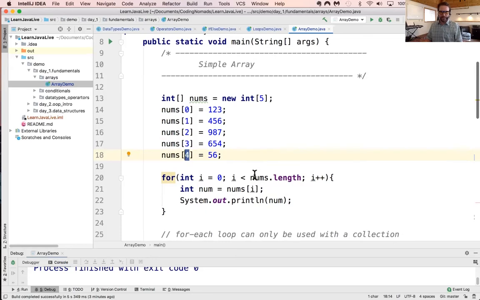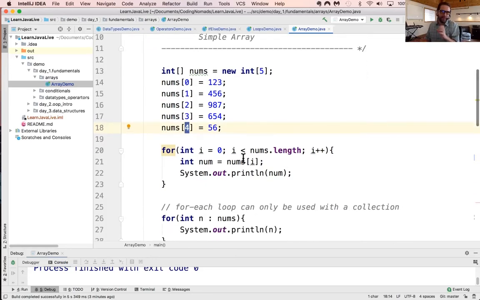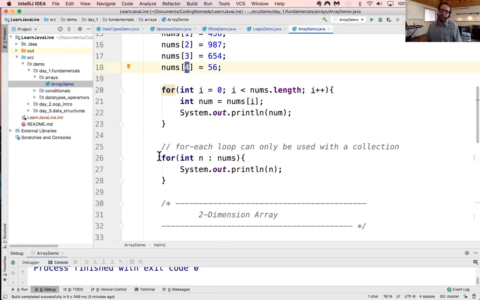So once we had arrays, we've got our first data collection. Now we can start using the for-each loop, which reads like for each int, which is the data type, n, which is the variable name, in nums, do something. And n is the actual value in that array, right? When we start looping, n will be the first value, then it'll be the second value, then the third value, then the fourth value, and so on, until we visited every single element in that collection. So lots of information there. I've flown over it real fast, but hopefully it was useful.